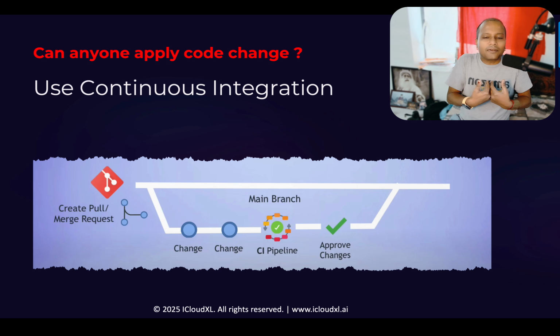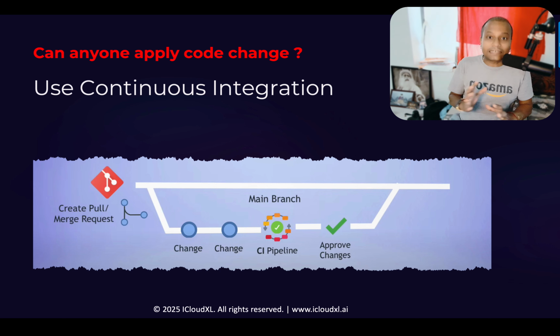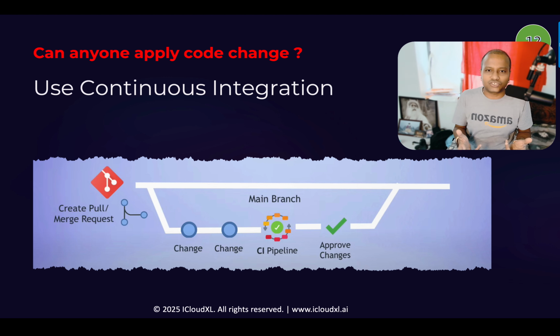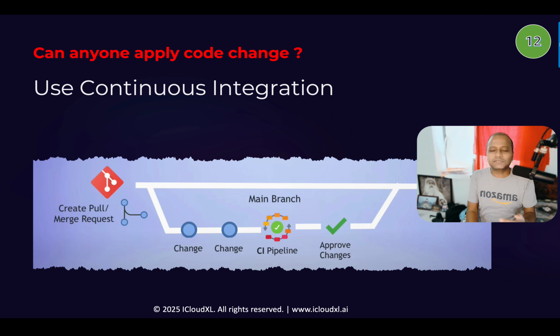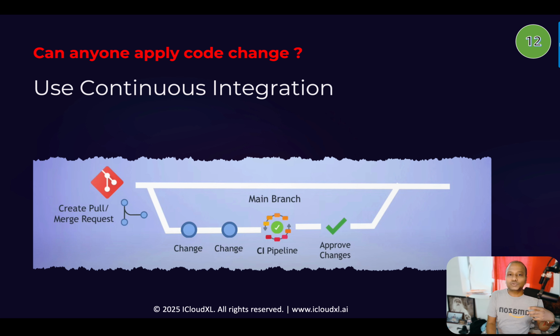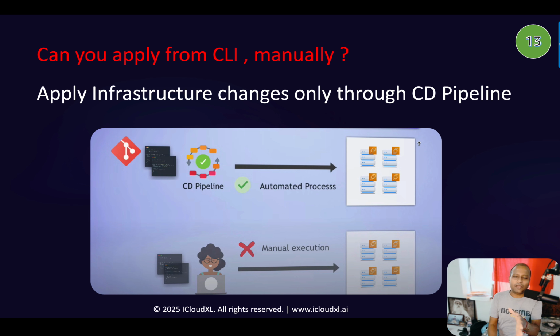Let's say you ran the code from your laptop and all the errors came up on your laptop, and if you are not there, no one knows what errors came up unless you personally share them. That's a very conflicting situation, and a bottleneck on you if you are applying code from your laptop for production changes, right? So it is always best practice to create your CD pipeline, which is a continuous deployment pipeline, to apply your infrastructure changes. All right, so here is an example. The manual changes are denied, CD pipeline changes are allowed.